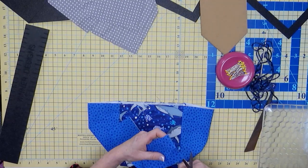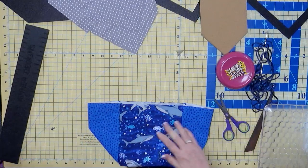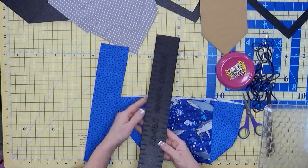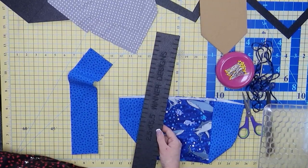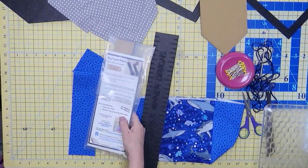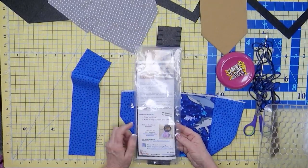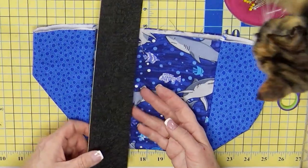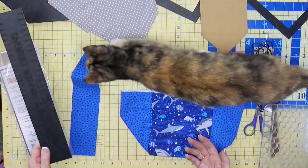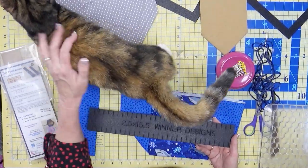I just cut a rough kind of a strip, and I wanna show you a couple different rulers that you have for your options. One of the rulers I really like is my set of two rulers. This is my tiny pouch ruler, and the tiny pouch ruler was one that Darla created. Two rulers that make these really cute tiny pouches, but they just have two rulers that are really great. And Monkey wants to see this ruler too.